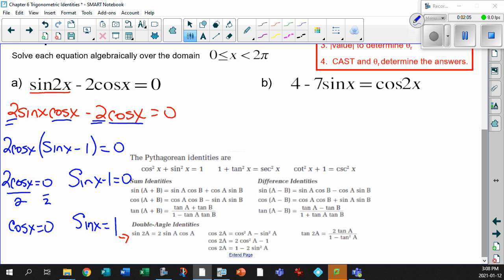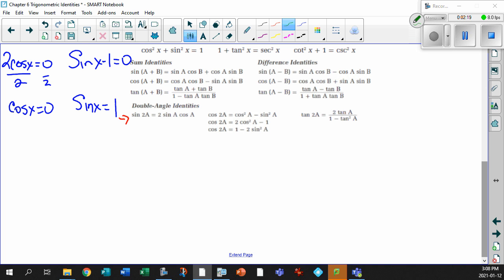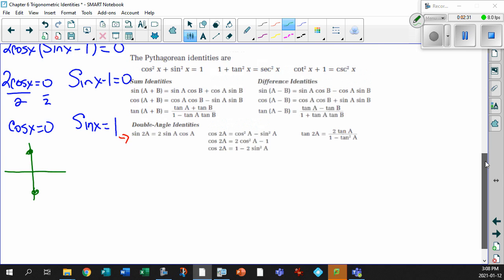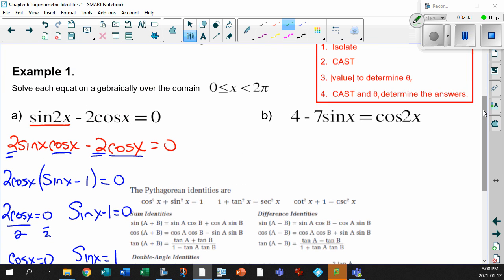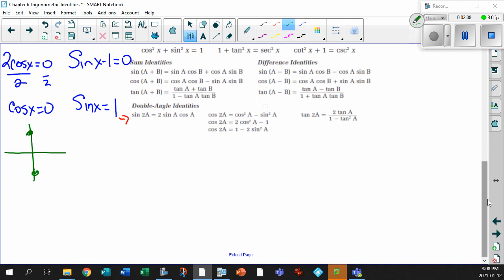And now, again, if it wasn't a quadrantal point, I would say, okay, then go out, use the CAST rule, absolute values, solve, and all that other stuff. But the nice thing about this one here, sports fans, is those are quadrantals. Think about it. Where is cos 0? Cos is 0 here, cos is 0 there, isn't it? Of course it is. So is this in radians or is this in degrees? Does it show? Look at that. It's in radians. Okay, so for 2 pi, let's figure it out.